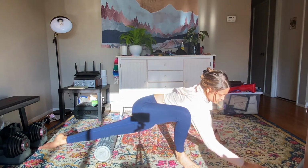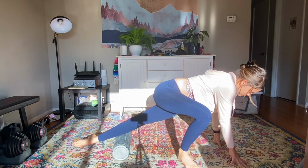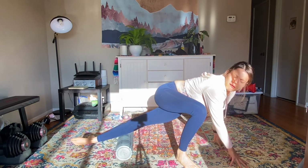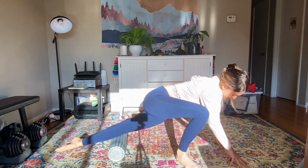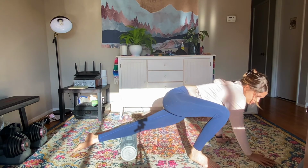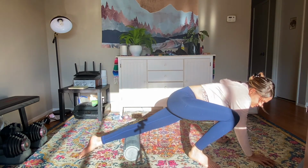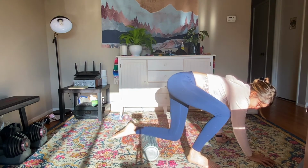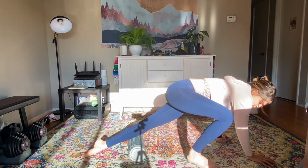I think I selfishly spent a little extra time on this muscle because mine is so angry. Again, this muscle helps dorsiflex the foot, meaning it helps you flex the foot, not point the foot, which is probably why you can see I'm kind of instinctively pointing my foot. It's because it's helping to stretch the muscle.